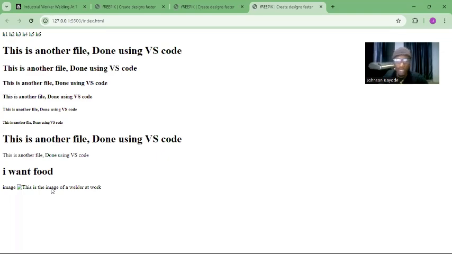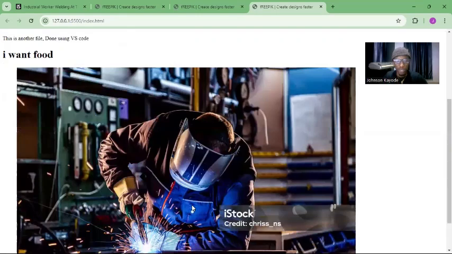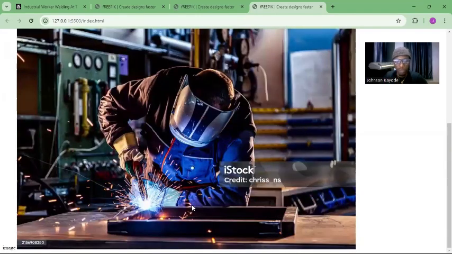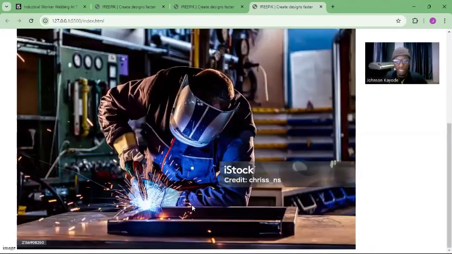Do you understand? It's good in the sense that it takes into account everybody, both the blind and the seer, both the hearer and everything. So let's fix our code and change this back to our equal sign. Control save. Now let's go to our page. You see, our image is back, but the text is gone.